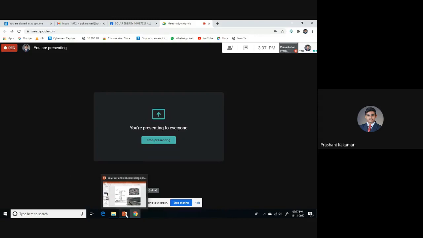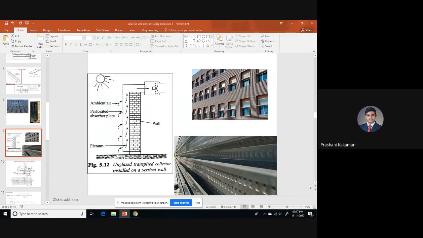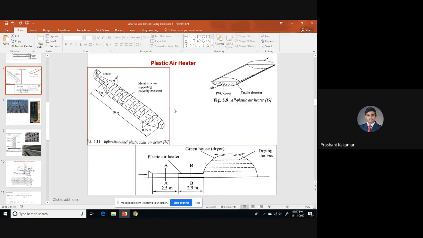Yeah, today we'll discuss the remaining part of solar air heaters. Yesterday we discussed plastic air heaters. In these plastic air heaters we discussed applications like the solar greenhouse effect, which is required for agricultural purposes, and how air heating is done using plastic air heaters. We also discussed tunnel type air heaters where the length and surface area is increased by using a metal structure to support these flexible plastic covers, simple plastic covers which are black surfaced. These applications we discussed in the last class.